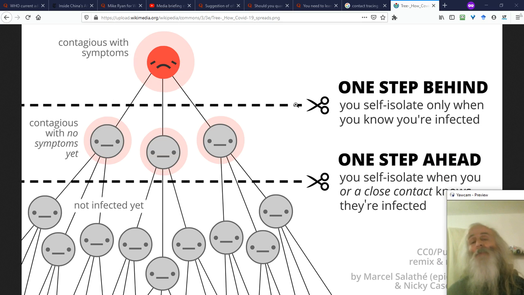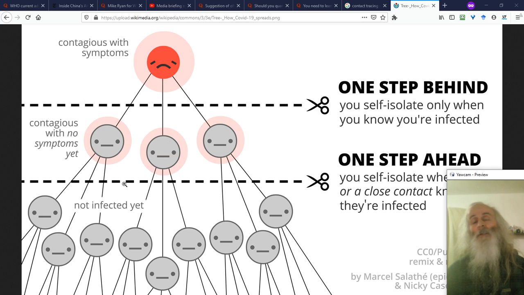So if you're one step behind, then you isolate there, and then they go and infect someone, then you isolate them, but they've already infected someone else, and so on. And it does work, because you're stopping all the infection that could have happened. Remember, it goes in super spreader events. So by isolating as soon as you have symptoms, you stop any future super spreader events that might have happened after that. But the ones that have already happened, then they're already infected, if you have already super spread it.